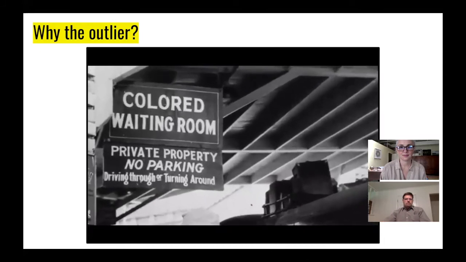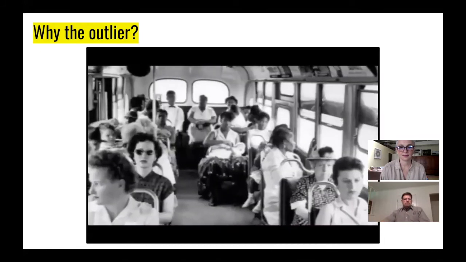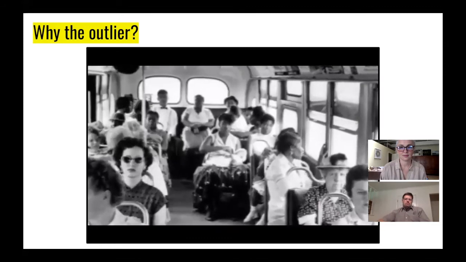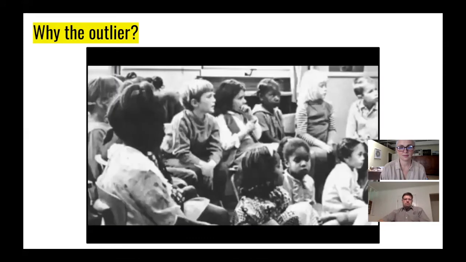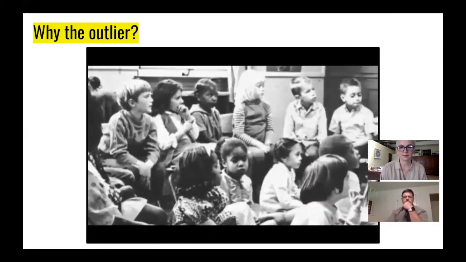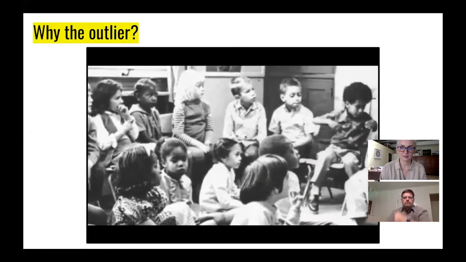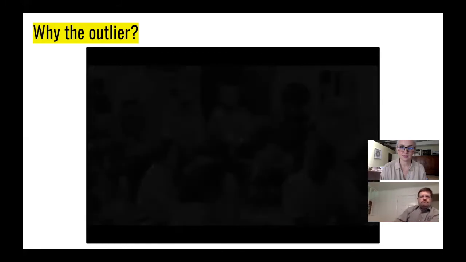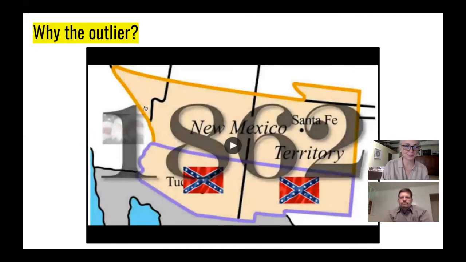There's a real possibility that there's a stronger relationship between modern prison populations and Jim Crow than there is between modern prison populations and Confederate states. It's just that most Confederate states implemented statewide mandatory Jim Crow regulations. So how about that? Maybe we should have been looking at a different set of data, but this is the one I wanted to look at.